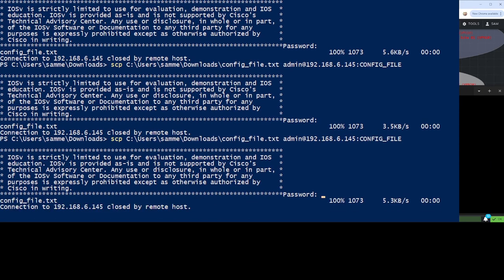Alright, and then what I'll do is I'm gonna write on here, so you should save a config there. And then let's verify that I have something new. Yeah, I do. I'm gonna copy config file to flash config file. Alright, done. Now let's try again. We're gonna go back to ch3.